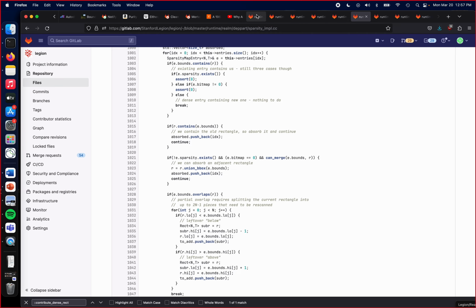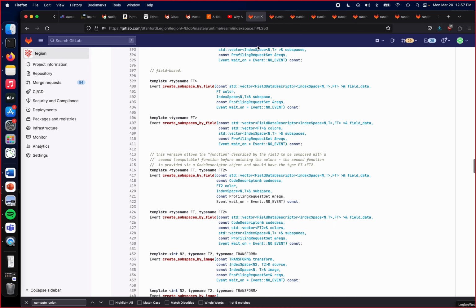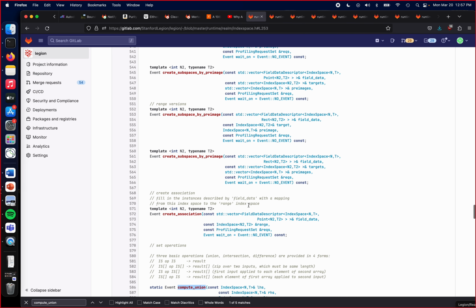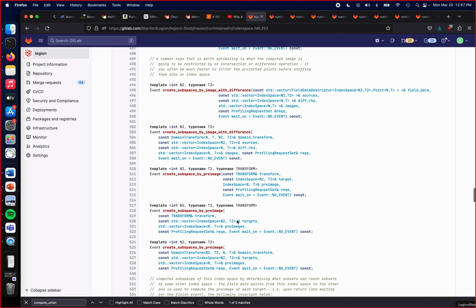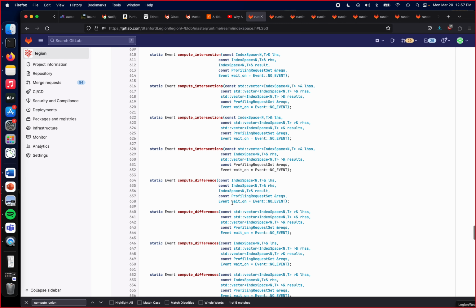And as you go back and look at all of these methods that exist on index spaces for doing things like creating new index spaces in lots of different ways, they're all going to follow this logic. We're going to look at some of the dependent partitioning ones at a later date because they're a little more interesting. But pretty much everything in here that computes an index space by making a sparsity map will do all the same things that we looked at here today. And there will be different cases for intersections and differences. But the general flow of how the control executes for computing sparsity maps for index spaces is all pretty much the same.